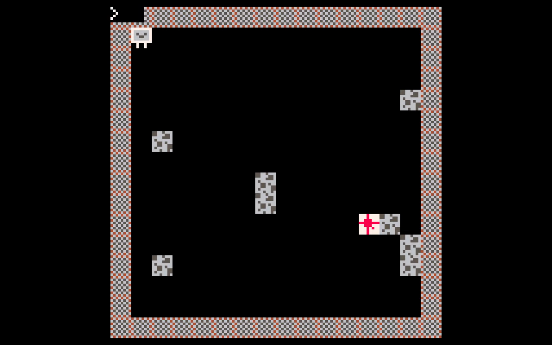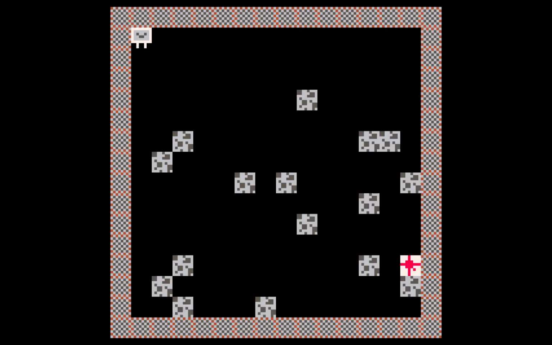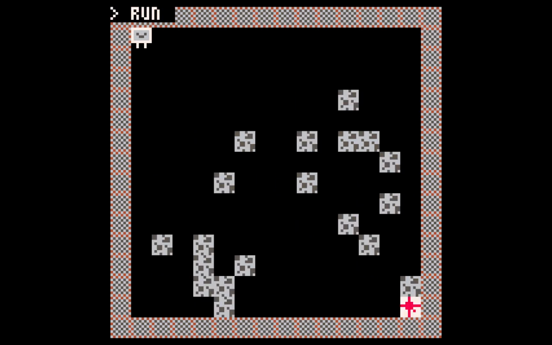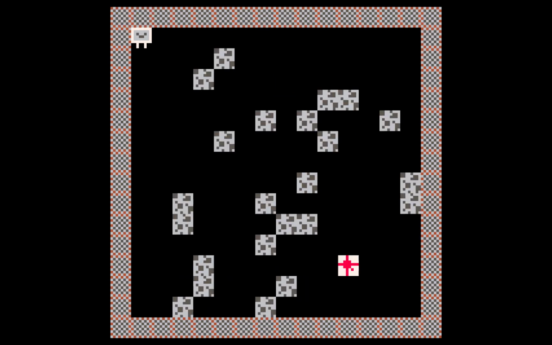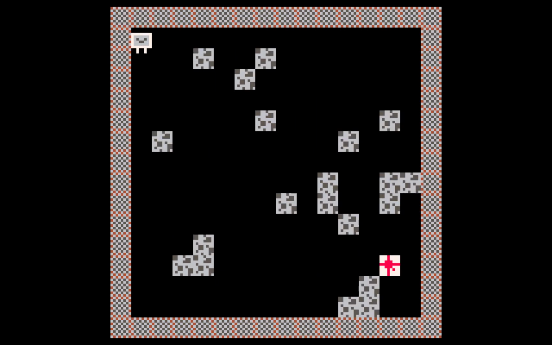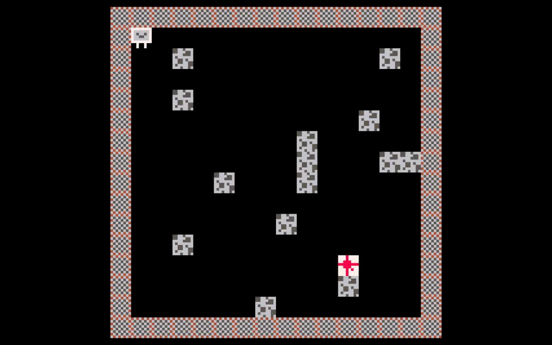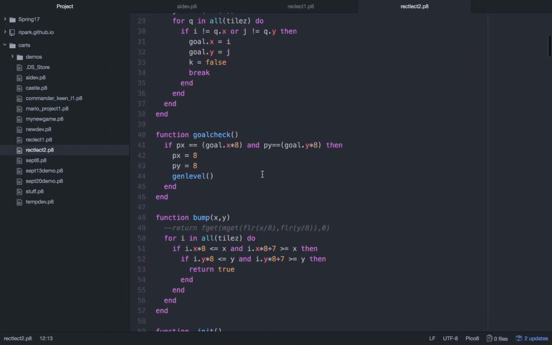So what's next? I've got a procedurally generated level. I've got my goal set up here. But one thing to note is that this is kind of sparse. And while this is fine, it pretty much ensures that I'm not ever going to run into an issue where I can't actually get to my goal here. This isn't great, especially where I'm not actually doing any enemies. So what can I do instead?